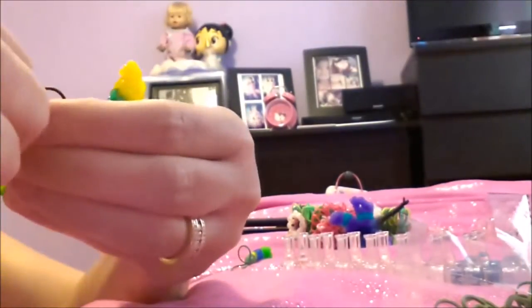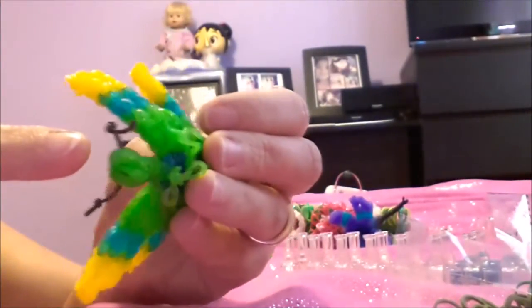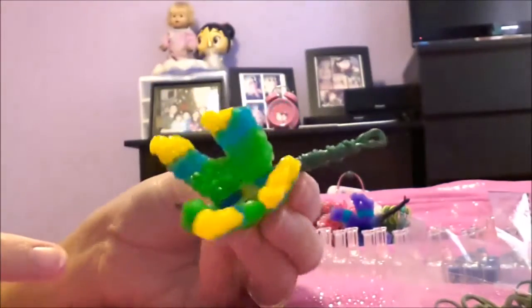and then tie a knot right at the end of the, ta-da. So all you have to do is even that out and cut the end, this extra piece. So I went and cleaned that up. So there you go. It's supposed to look like that. And it's done. So that's our dragonfly.